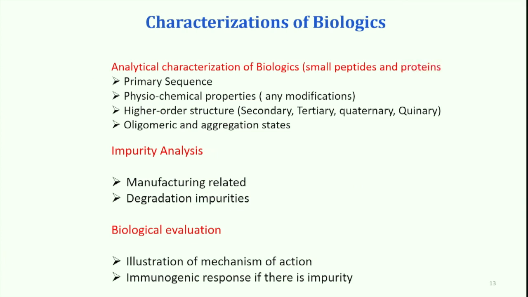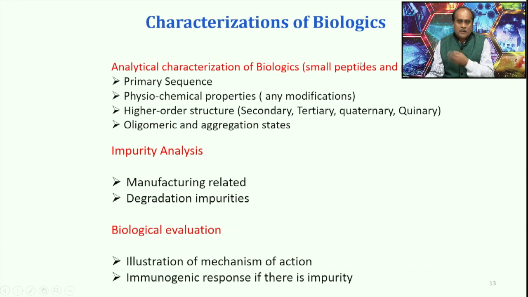Now typically there are various techniques or methods that are used for characterization of biologics. Right, there are analytical methods which are used for characterizing a small peptide or protein. First you have to make sure that your primary sequence is exact, so you do mass spec based analysis, fragmentation, and match the fragments with the reference RLD product. Then one has to look at physiochemical properties, like if there has been some introduced modification or PTMs, glycation, phosphorylation, etc. So do physiochemical analysis or charge variant analysis to understand everything of that.